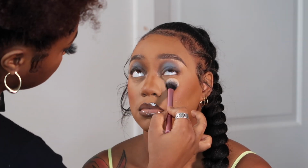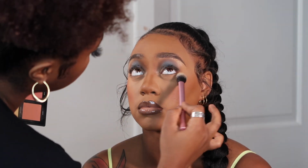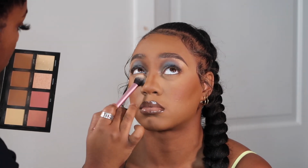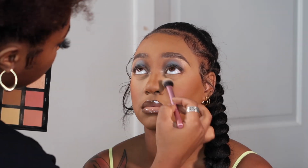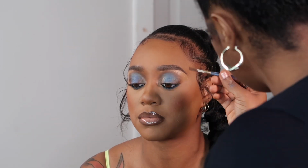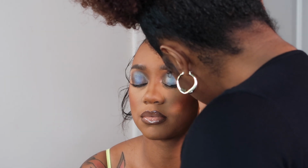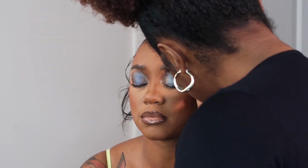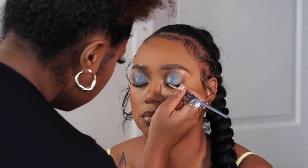Now, just to give her under eye a more dramatic look, I'm going in with some brightener powder from the Morphe Complexion palette. It's just like this yellow, and I am patting that all under her eye and on the bridge of her nose just to highlight those areas some more. And now I'm doing some gel liner, the Inglot gel liner, just to line on the top of her eyes. And I also use this in her waterline. And as y'all see, I just took that blue shimmer and smoked it out underneath her eye as well.